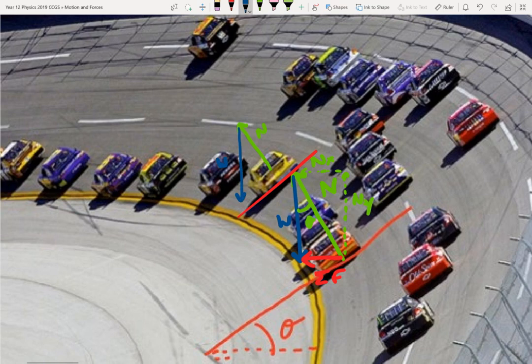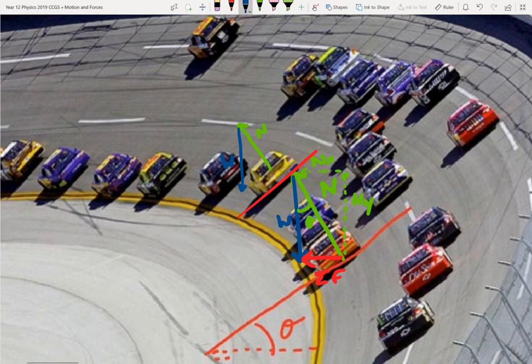I'm going to have to draw this in a certain way so that it works. Hang on, give me a second. There we go. The weight force is constant. So if the car slowed down, you'll notice that now there's an inwards component. The car is still going to travel in a horizontal circle, but now there would be a downwards component. And the car would start to sort of spiral down the track. If you were there watching that car, you would see the car slowing down and also sliding downwards.